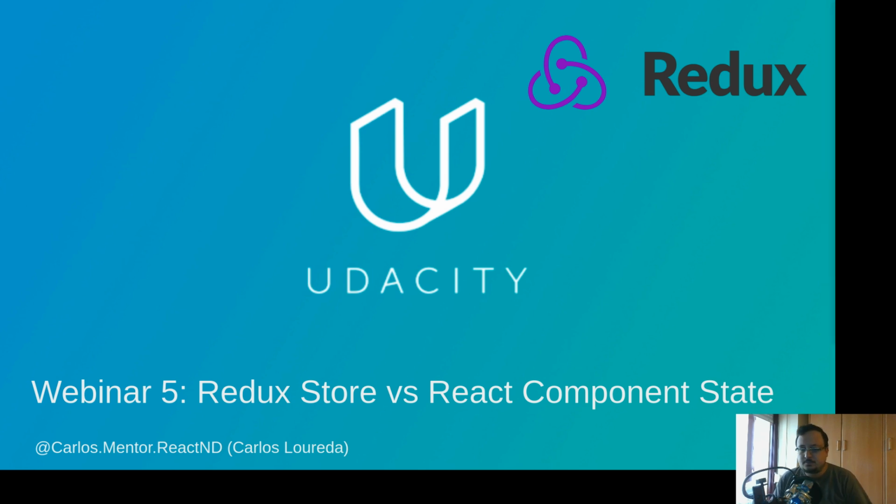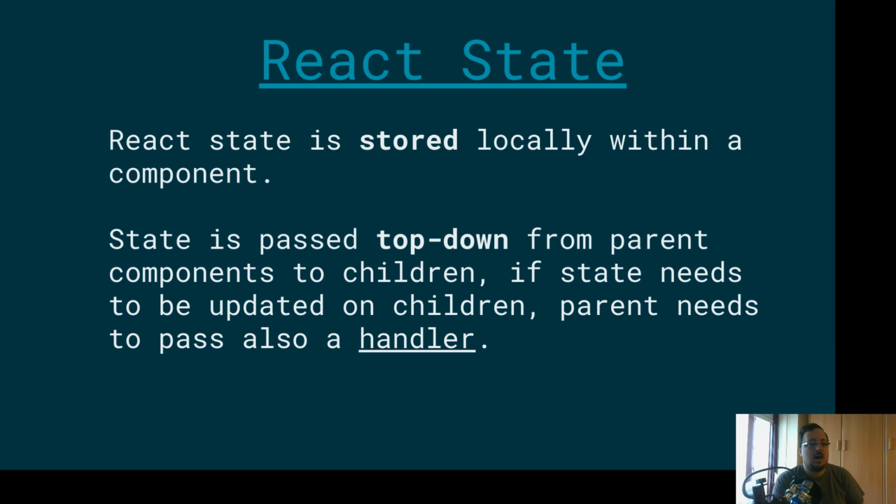Okay, so first of all, we have to remind what React State is. You have a link for the previous lessons where we talked about lifting state in webinar 2, and you have the links in the classroom about what React State is in the fundamentals of React. Mainly, React State is stored locally inside a component. Remember, the state of our application lives in the component.